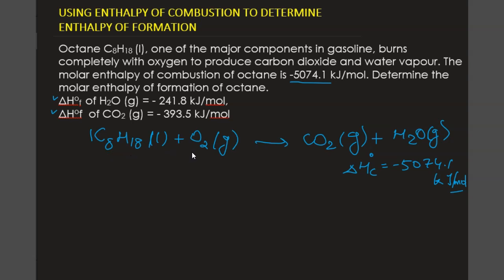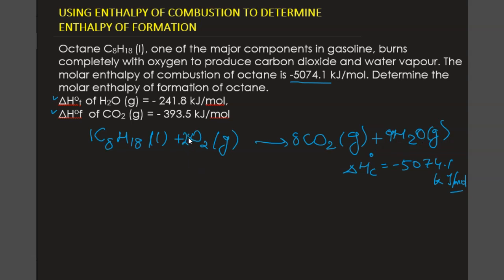Now if we balance this reaction, we see this reaction is not balanced. We see there are 8 carbons, so if I put in 8 there, I would get how many oxygens? 8 times 2 is 16 plus 1, 17 oxygens. I have 18 hydrogens, so I would put 9 there. Now if I calculate my oxygens, I have 8 times 2, 16, plus 9, that is 25 oxygens.